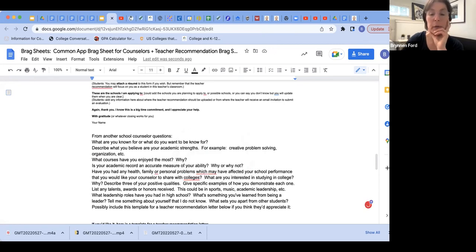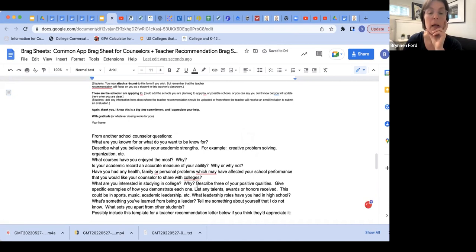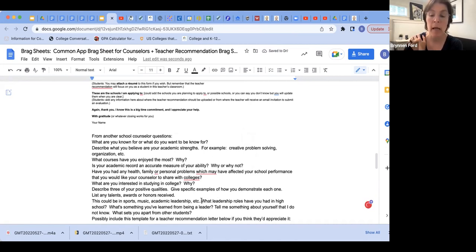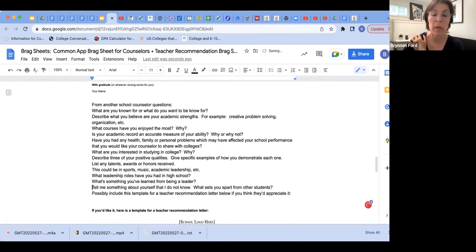If you have anything you need to explain about your transcript, your counselor can affirm whatever you write, and you're going to have an additional information section where you can do that writing. And we'll talk about that in our supplementals on Wednesday and Thursday. But giving your counselor some of that information can help, because a college will really value that kind of additional information if it comes from the counselor. And if it comes from you alone and doesn't come from the counselor, it would be fine, but it's nice to have corroborating evidence.